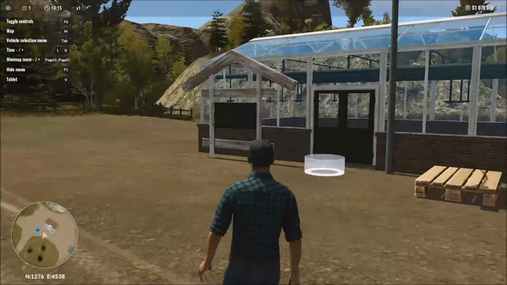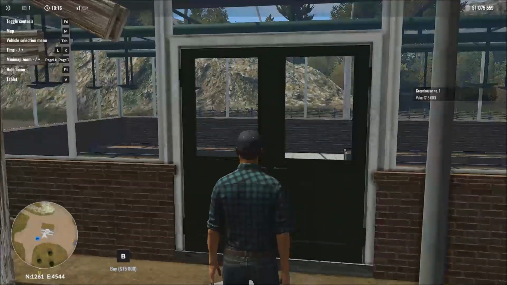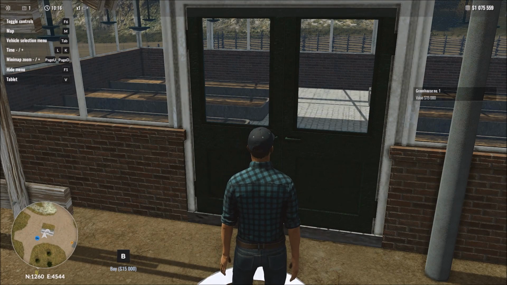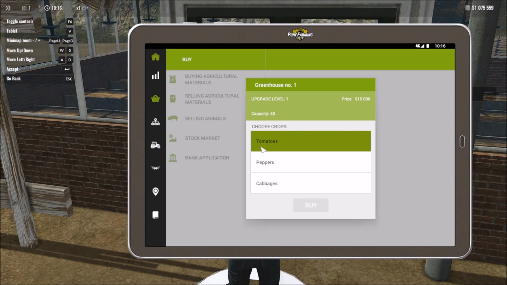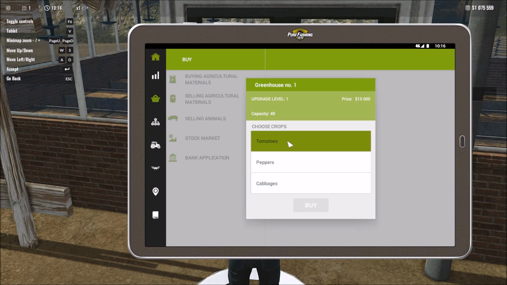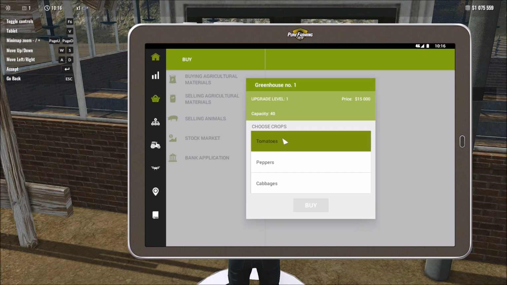So if we come back out of there, all we need to do in order to get started with our greenhouse is simply walk up to the circle, and you can see it gives us the option to purchase this for $15,000. So we're going to go ahead and do that. Now we need to select the crops. Based off of which of the 3 options we choose, we have varying capacities. Which one you should choose for the most money will change as the game goes on because there is a stock market that determines the prices throughout the game for each of these. So for our purposes, we're simply going to choose tomatoes and get started there.